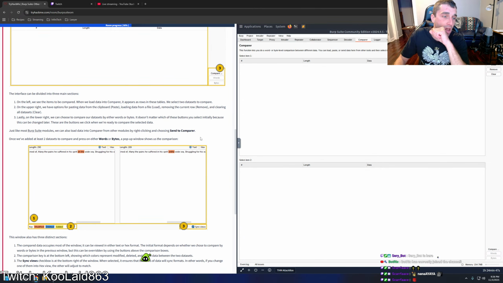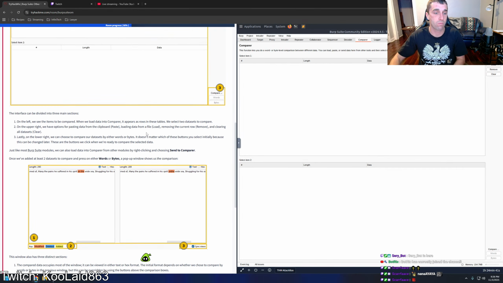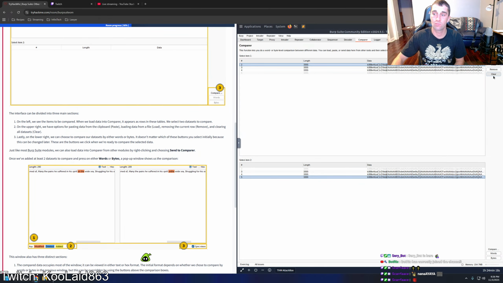The interface can be divided into 3 main sections. On the left, we see the items to be compared. When we load data into Comparer, it appears as rows in these tables. We select 2 data sets to compare. On the upper right, we have options for pasting data from the clipboard, Paste, loading data from a file, Load, removing the current row, Remove, and clearing all data sets, Clear.